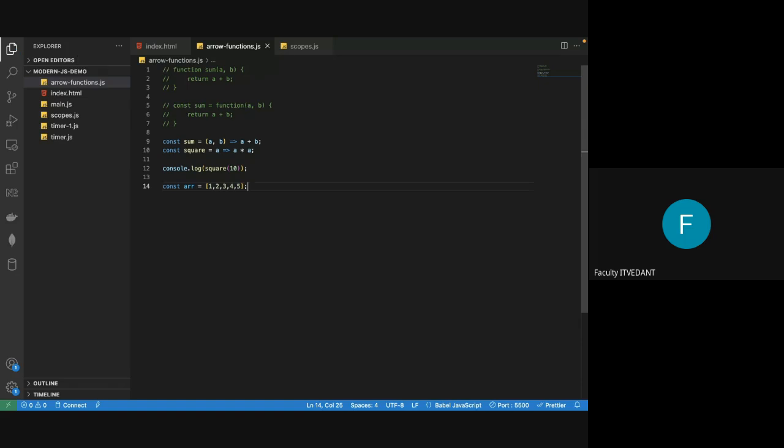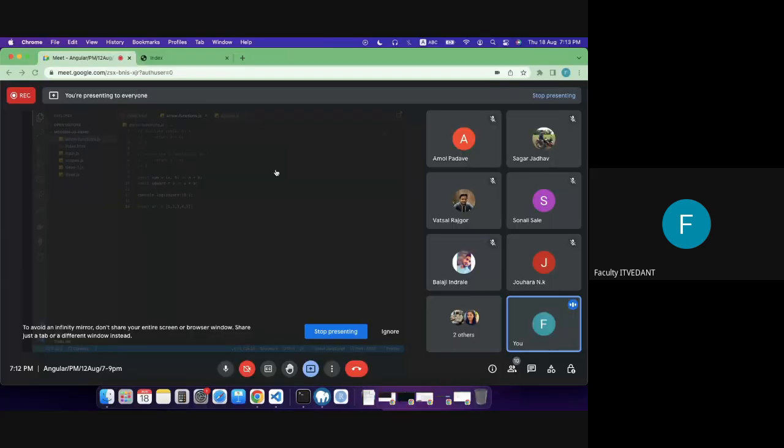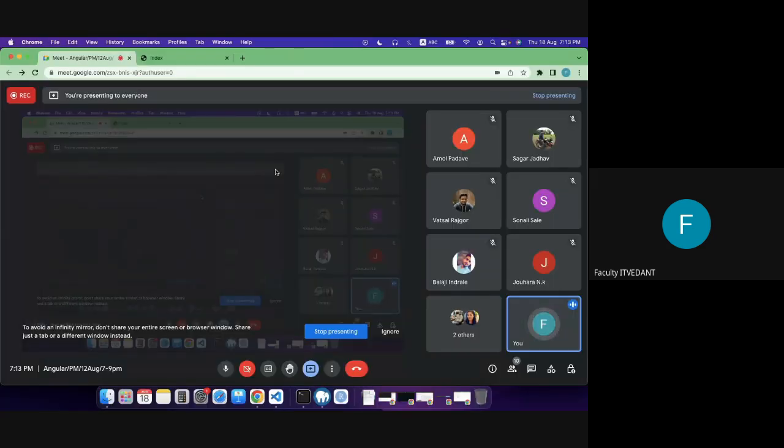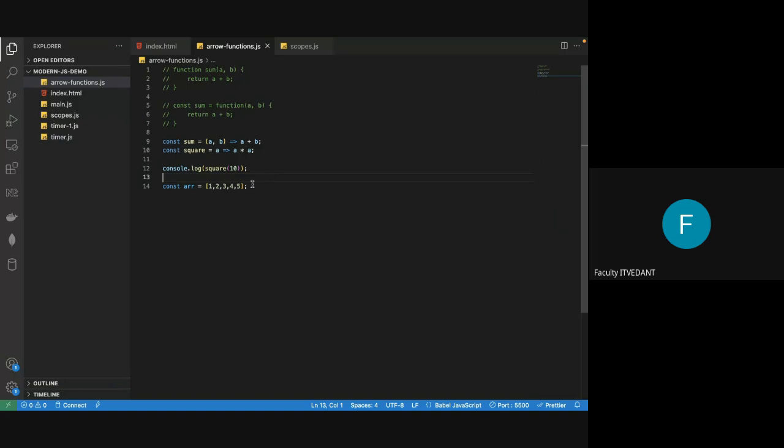How will you take out even numbers from this array? What logic will you perform? Any guesses or any suggestions? How will you do it?